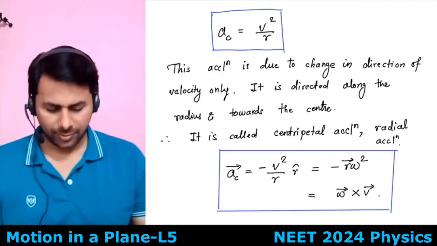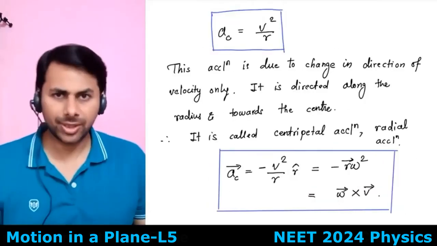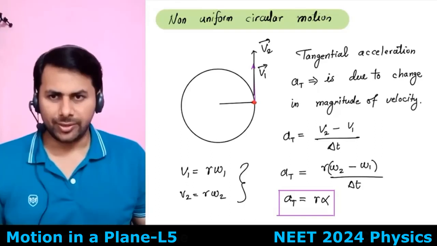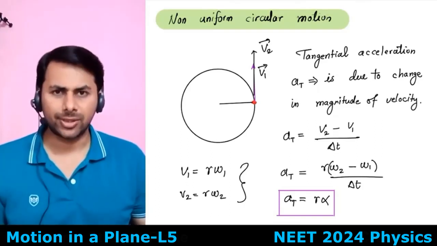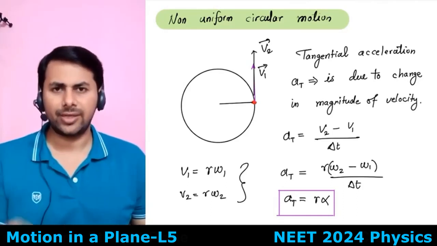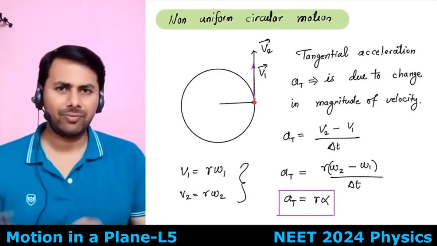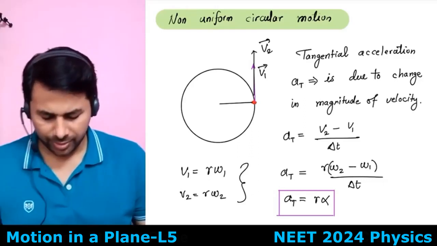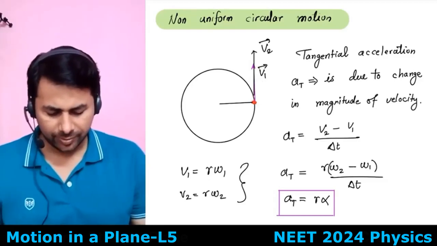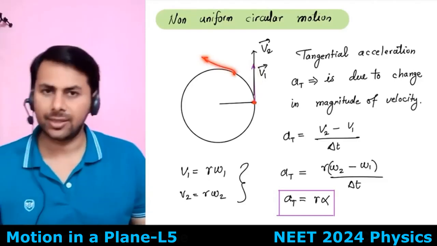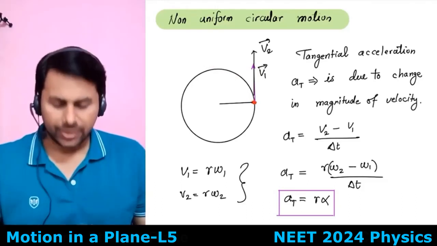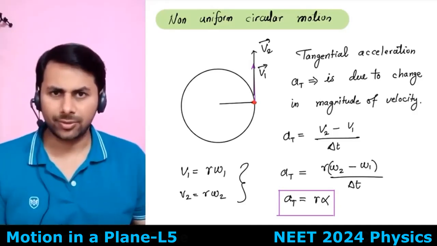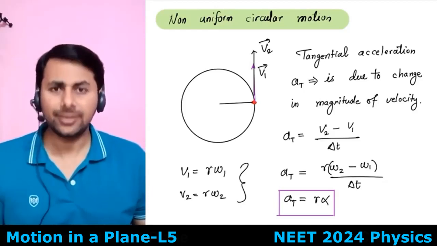Yes, Ganga. Okay. Then this is about uniform circular motion. Now, what will be the acceleration in non-uniform circular motion? You have one acceleration which is there in all kinds of circular motion, uniform as well as non-uniform, which is that centripetal acceleration. Direction will keep on changing, right? Velocity is always tangential. At this point it will be directed like this, at this point like this, and so on. So there is acceleration due to change in direction of velocity in uniform circular motion also, and in non-uniform circular motion also. And in non-uniform circular motion, there is extra acceleration.